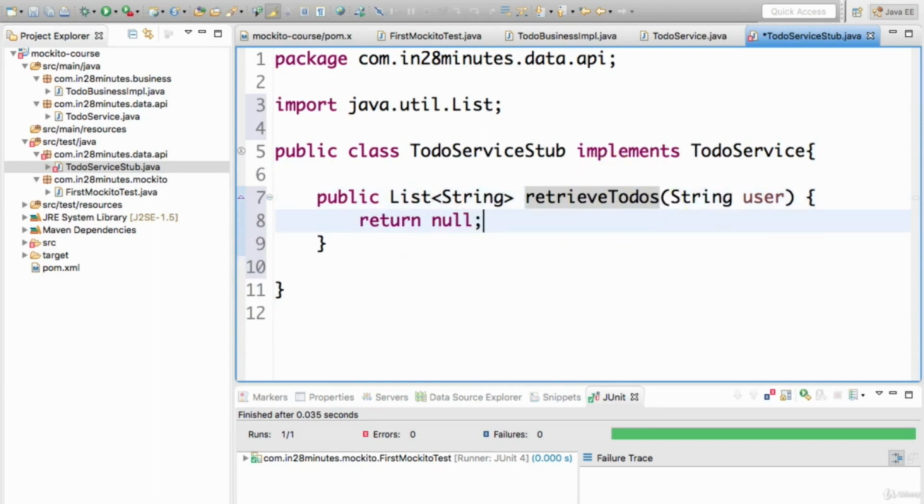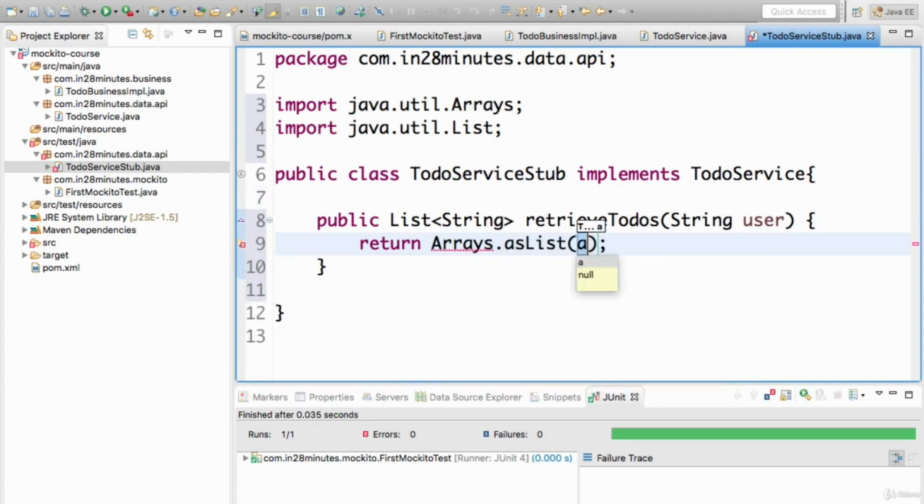Instead of returning null, what I want to return is an array list with a couple of values in there, so that I can use this as a stub for testing the to-do business IMPL. Arrays.asList is a very useful function. If I want to create two items, 1, 2, Arrays.asList(1, 2) would create that for me.